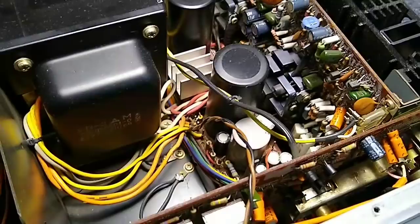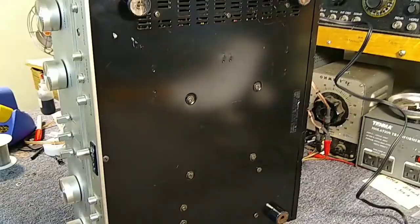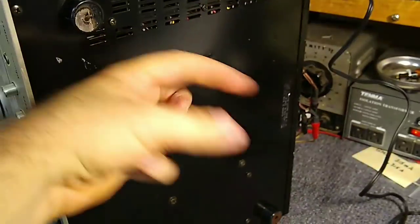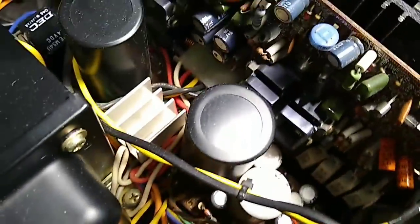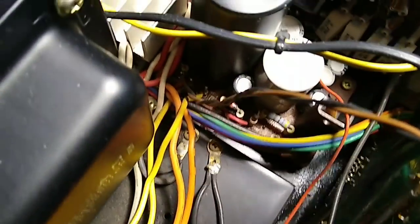You've got to take the bottom off for the rest of them. But this one actually might be one of the ones that doesn't have a service panel. Unfortunately, this is one of the early, cheapo ones that does not have a service bottom. I must be thinking of another model that uses a similar power supply board, but you can't access the bottom side of the board on this one without pulling that board out. So in order to deal with this mess, there's a fair amount of disassembly that needs to happen to get this board out.